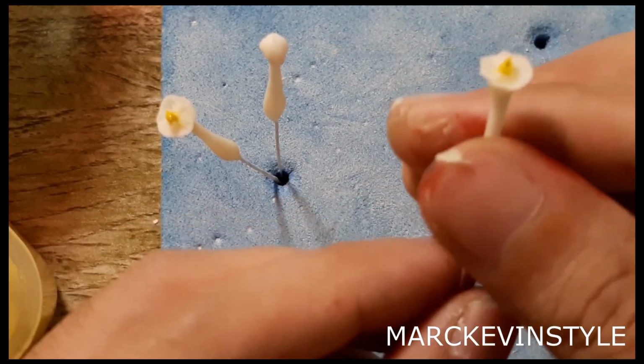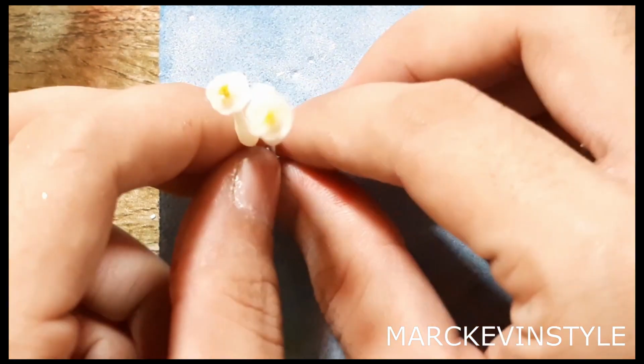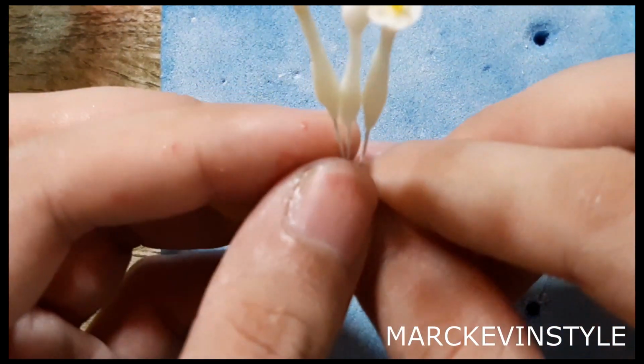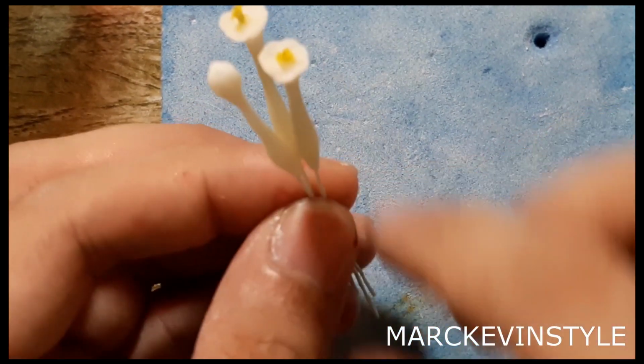So there you have it. This is the center. See that? You need to have 3 pieces of that, and then we will combine this together, and later I'll show you how to dust. See that? It's very pretty.